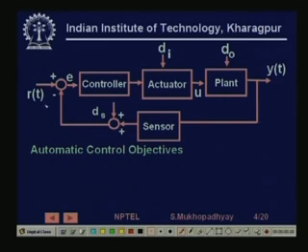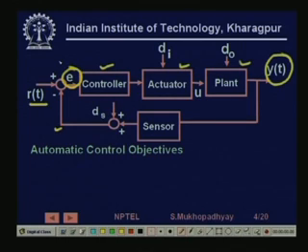So here is the set point, and this is the controller, this is the actuator, which as we have discussed increases the control energy and finally gives input to the plant. This is the plant itself, this is the output which we want to control, and this is the feedback through the sensor. This is what is known as the error.